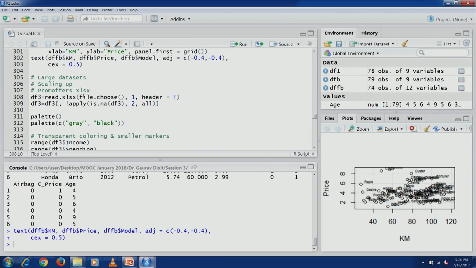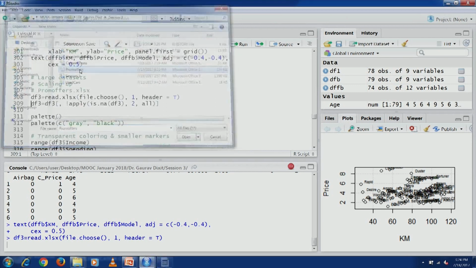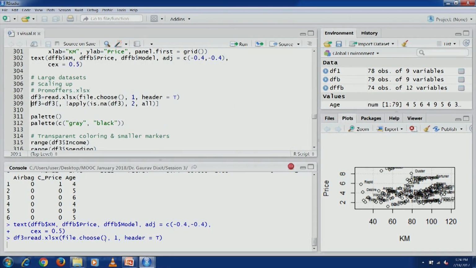So, this is one example, one particular data set, promotional offers, that we are going to use. So, let us import this data set. You can see this particular data frame df3 with 5000 observations.